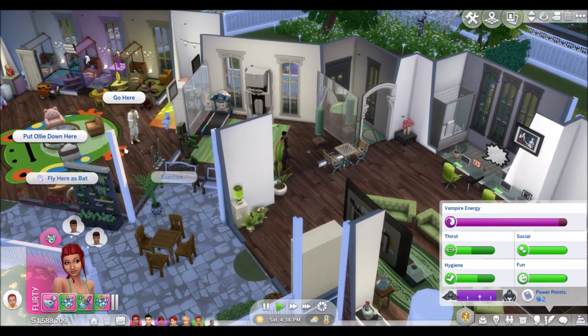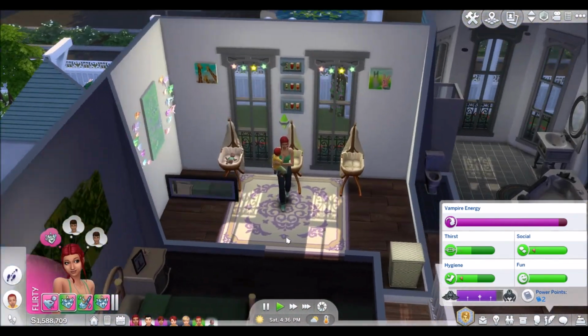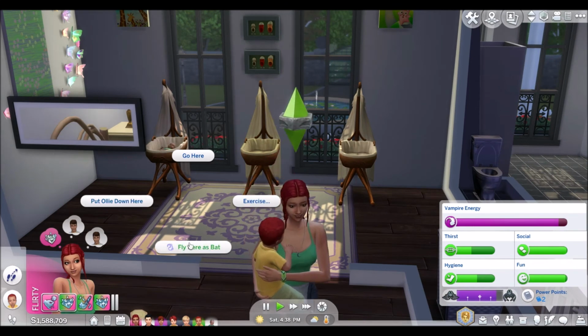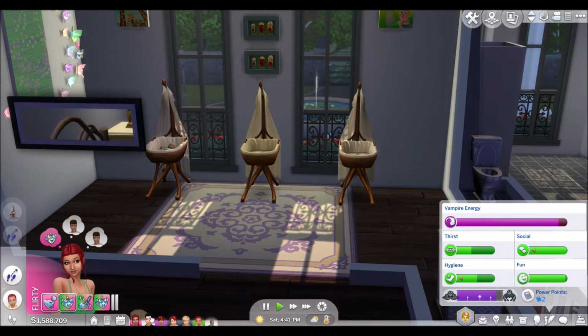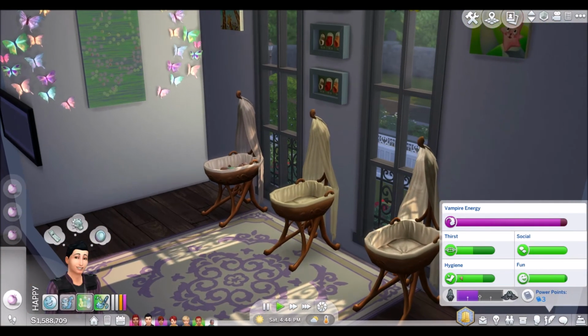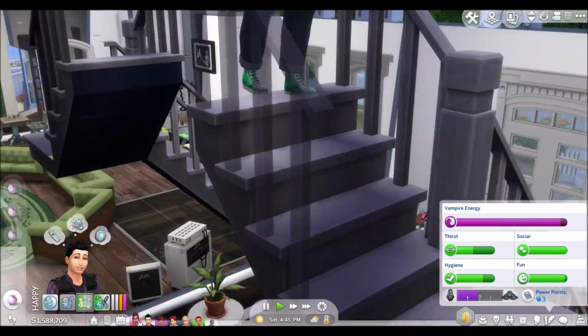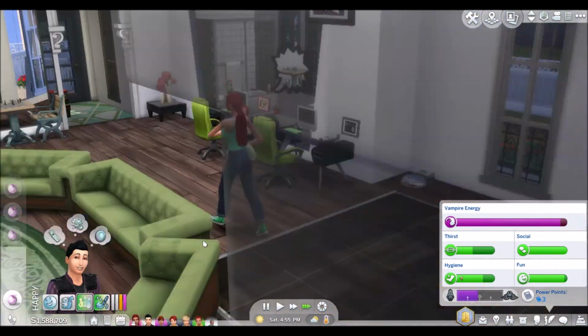We'll fly him down here, and then we'll go back and age up little Preston. And then in the next part, we will have the true horror of dealing with 4 toddlers at once. So this part has felt pretty chaotic to me. Like, I felt like I was struggling a little, but I feel like that will be way worse, honestly.